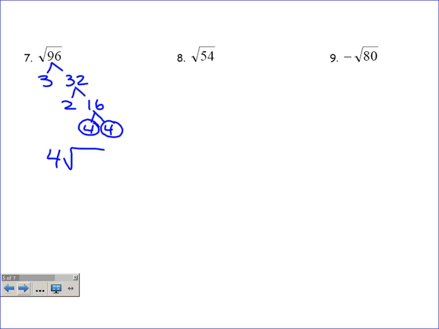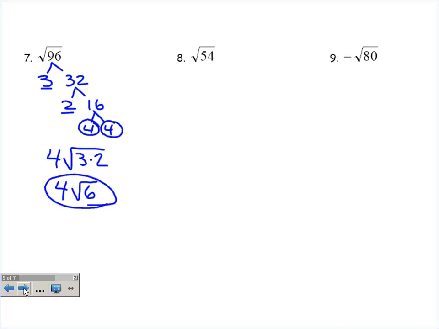What's left over, Katie? What's left over? You mean the 2s? Yeah, this 3 and this 2, so we put those on the inside. What does my answer turn out to be? 6. My answer is not 6. On the inside it's 6. Yeah, it's the inside. Well, I'd be the 4 and then the square root. Yeah. No, say it out loud. 4 times the square root of 6. Yeah. That's correct.